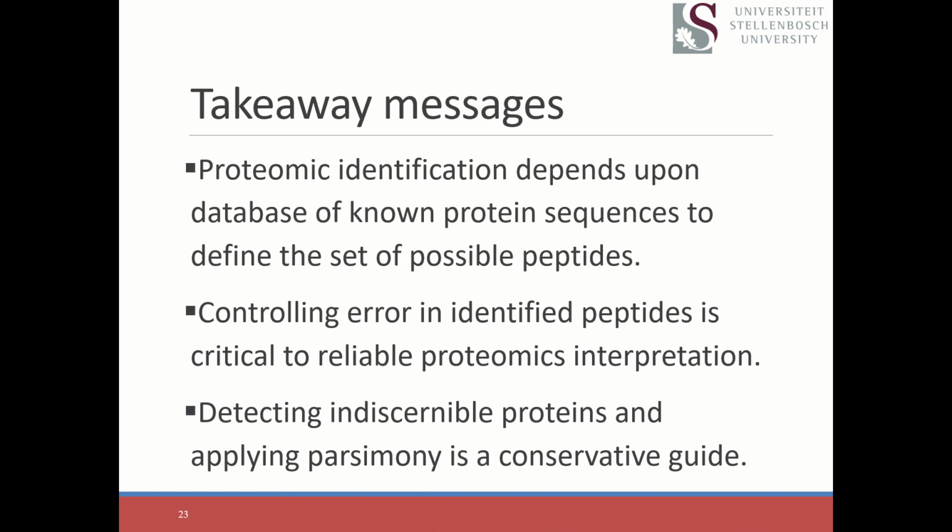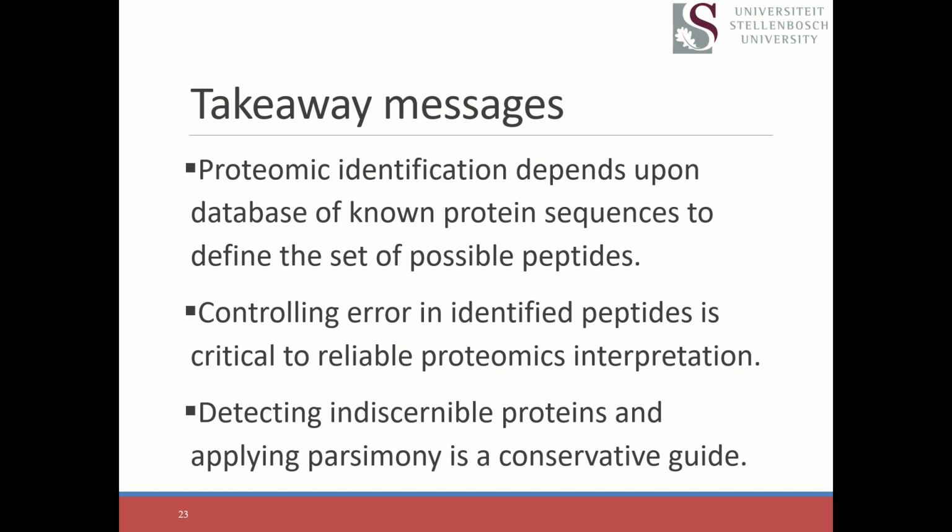So proteomic identification depends upon a database of known protein sequences. If you're working in a species where you don't have a set of known protein sequences, you are in need of a non-model organism specialist. Feel free to chat with me in your spare time. We need a set of known protein sequences in order to pull out our lists of peptides that will get compared to each tandem mass spectrum.